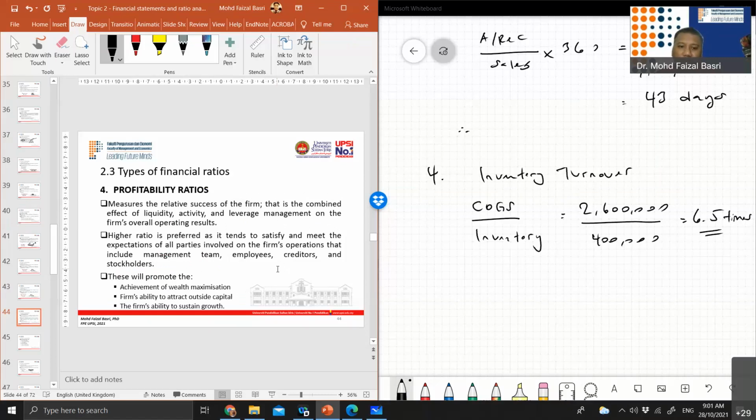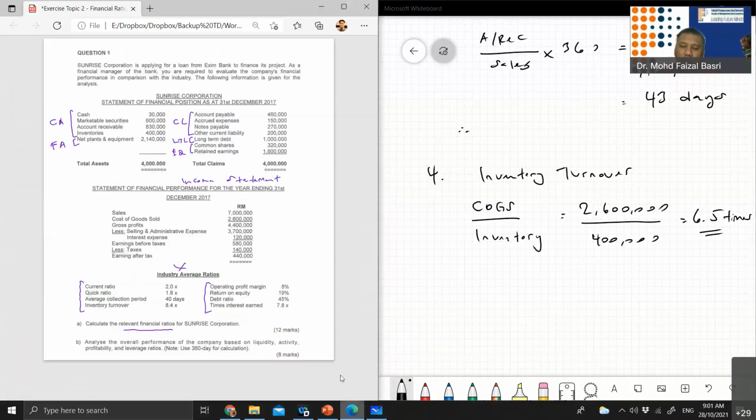Alright, so I recap balik for topic number 2 and focus on what are the important parts, how to calculate, how to analyze. Every ratio has the analysis, as I said. You need to do the comparative. And I'm not sure whether in my guru the coordinator dah upload ataupun belum, I'm not sure the instruction ataupun the question.